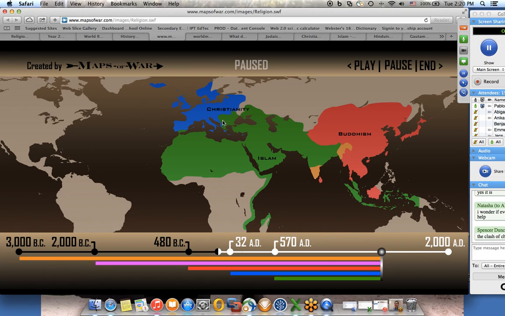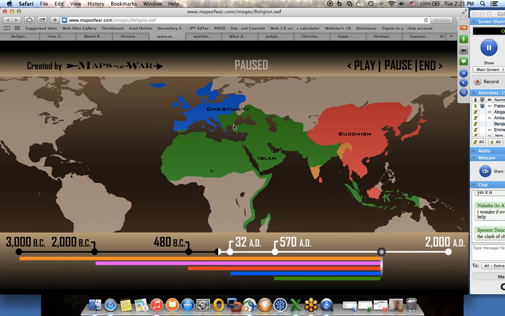See also here the expansion of Islam into Europe. Okay. So at this time is when the Turks conquer Constantinople, the whole of the Byzantine Empire is done away with, basically, is broken up, and the Muslims are trying to invade Europe. They go all the way to Vienna, okay? And they are stopped there in Vienna in a very, very important battle.